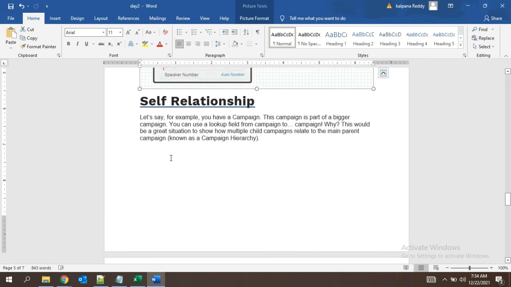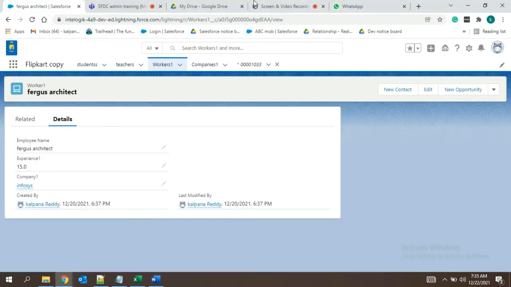And then comes self relationship. So for example, we have a campaign. Do you know what a campaign is? You would have seen people standing near the mall selling Airtel SIM cards. That is their campaign. That means they are doing some ad promotion to improve their sales, so from that they might get customers. That type of camp is organized in huge numbers.